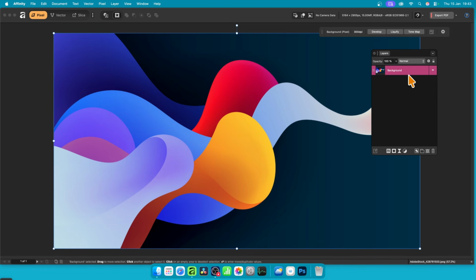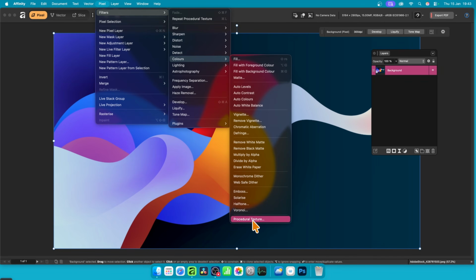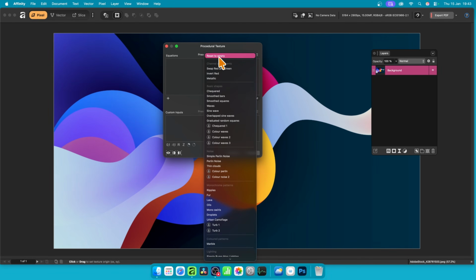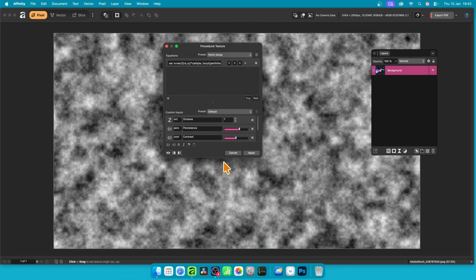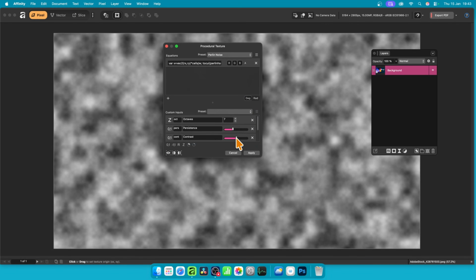In Affinity 3, you can also apply the Perlin noise to itself in multiple ways to create some really interesting designs. I will show you how, PC or Mac. So I've got this layer selected here. With that, I can go up here to Pixel, then Filters, and then down to Colours and Procedural Texture again. So Procedural Texture, and again in here, Presets. Just run down to the bottom here to Perlin noise. So Perlin noise, select that. You can also modify persistence, change the values there, change contrast, and also octaves if you want.